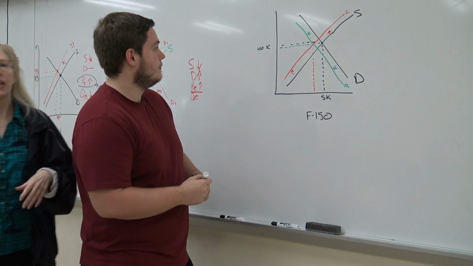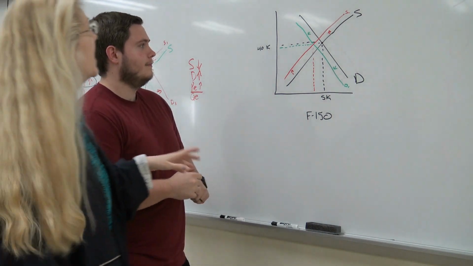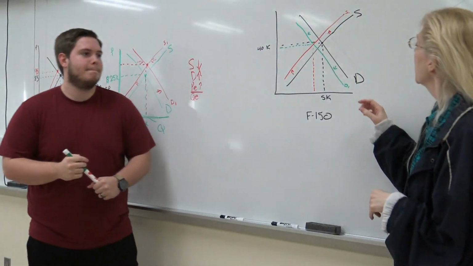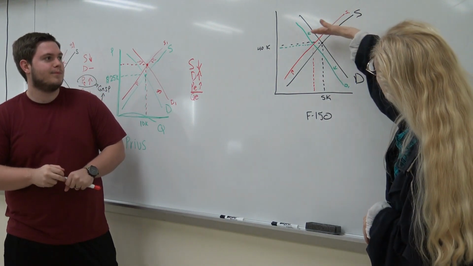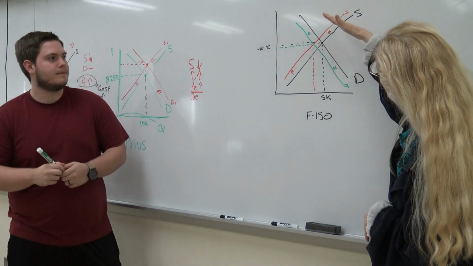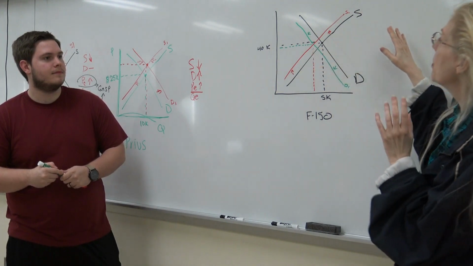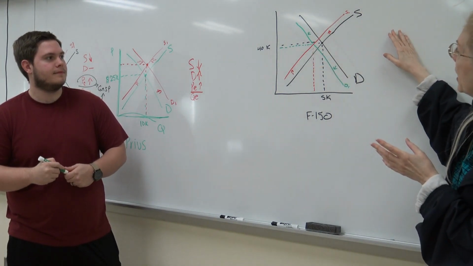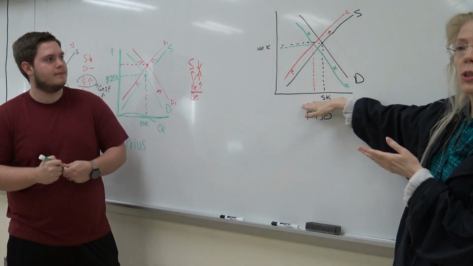All right, let's see what we've got here. Hopefully we're seeing that. All right, so if we step back, we see that supply went left. Demand also went left, so now both curves are shifting the same way. Is there any question what's going to happen to quantity?